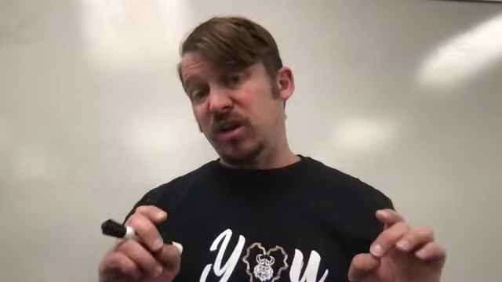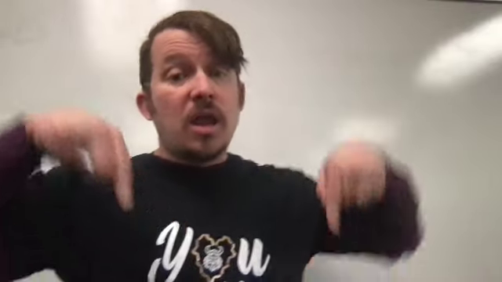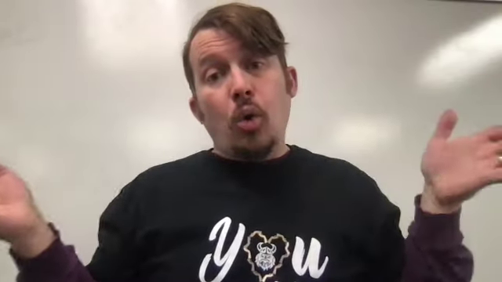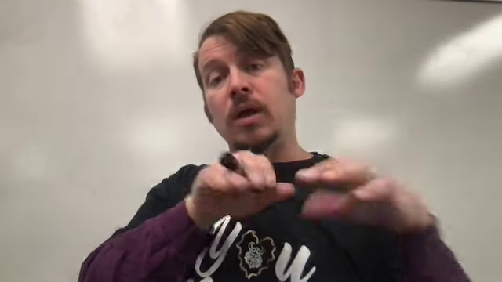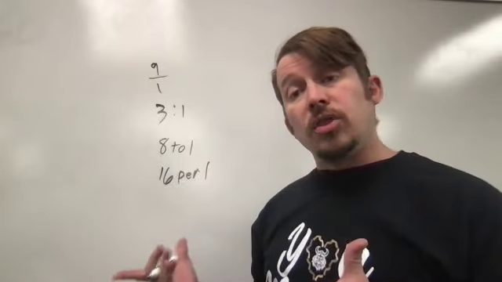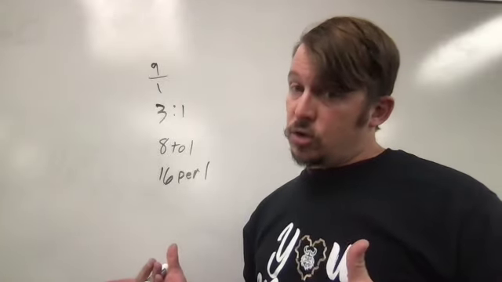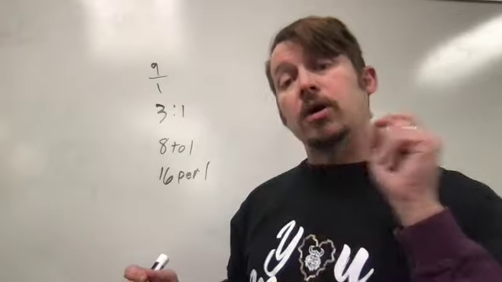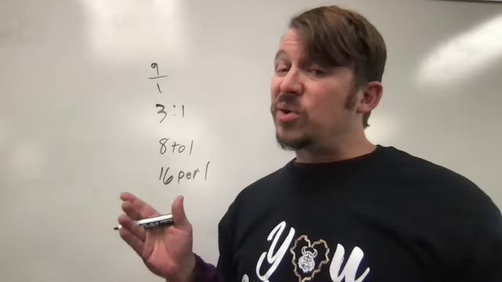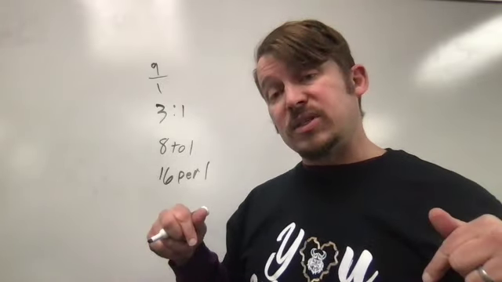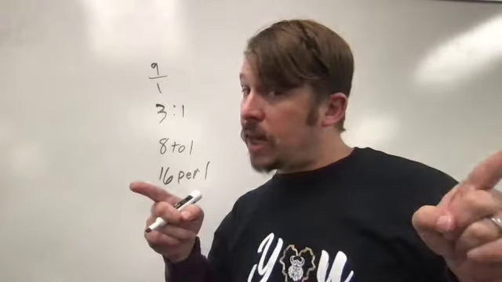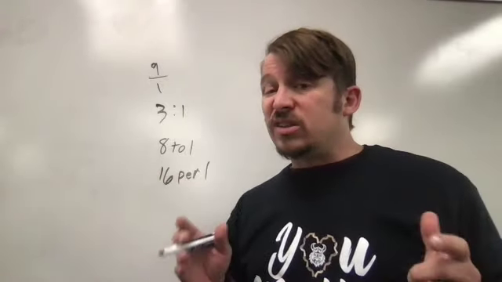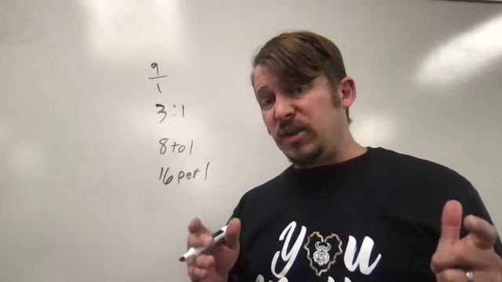Sometimes you have to reduce to 1, and you always have to have the 1 in the right spot. Downstairs if it's a fraction, or on the right-hand side if it's written horizontally. These are all written in unit rate form. Something compared to 1, something compared to 1. The 1 either comes last or downstairs on the bottom, the denominator. So you always have to work it out so that you've got 1 at the end.